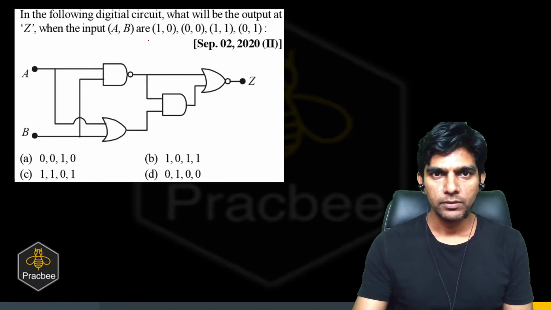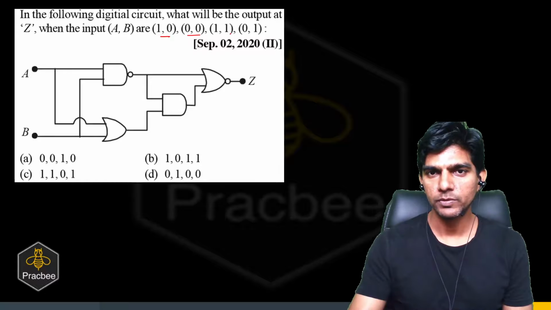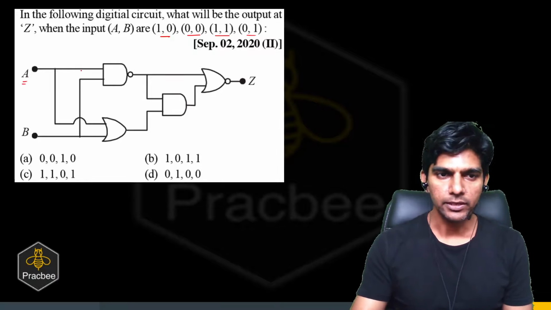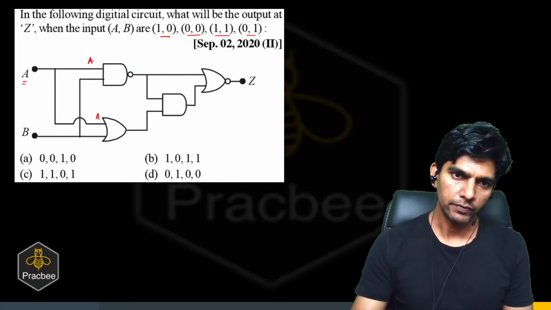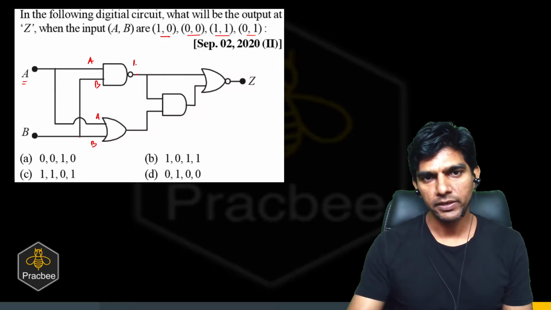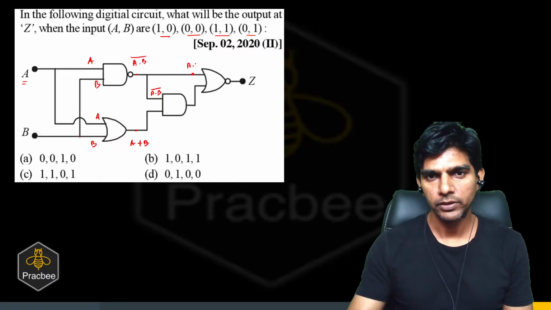So we have been given 2 inputs and 1 output, and we have to figure out what type of output we will get for 1, 0, 0, 0, 1, 1, and 0, 1. So let us do this with Boolean algebra. So this is A. So here we have A, here we have A, here we have B and B, right? So at the output of this NAND gate, we will get A times B bar. At this, we'll get A plus B. Now we are feeding, so here we have A multiplied B bar, here we have A multiplied with B bar, here we have A plus B.